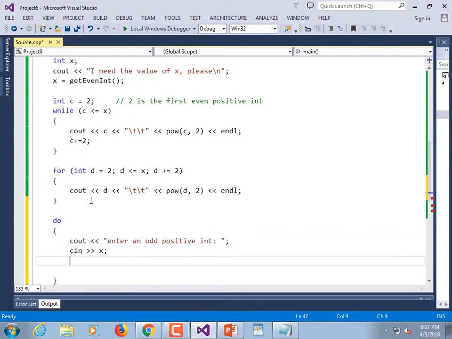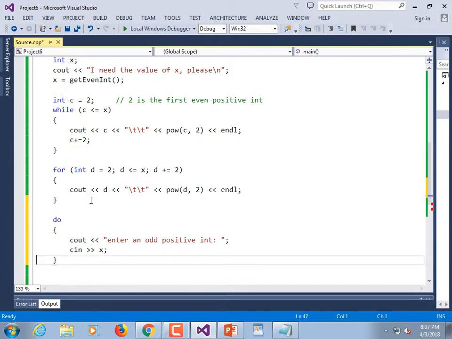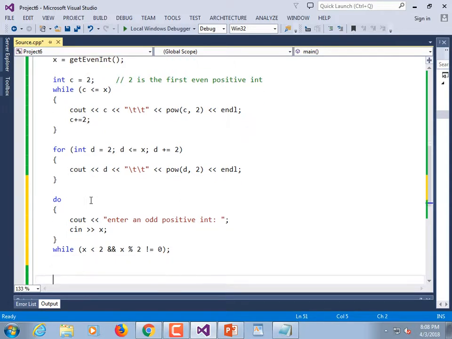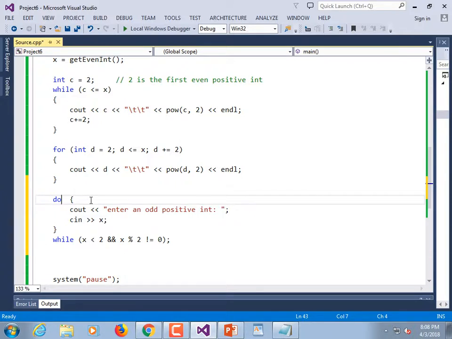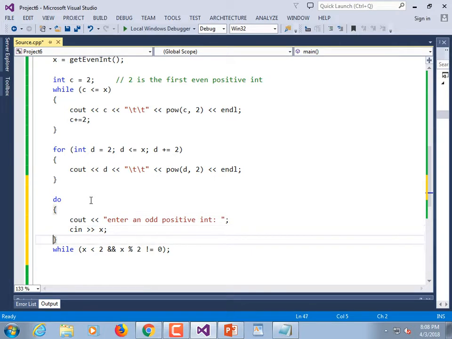CIN into X. And then let's put in our while clause. While X is less than 2 and X mod 2 is not equal to 0. Is that under the bracket? Yeah, that's after the bracket, like that. You can put it on the same line if you so choose. That's stylistic differences. There we go, like that.